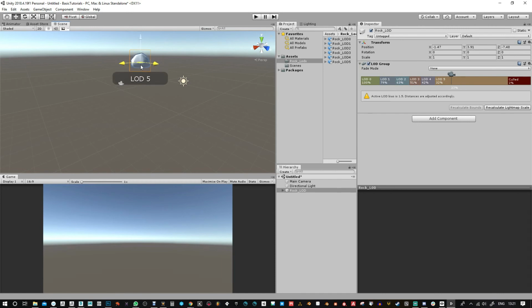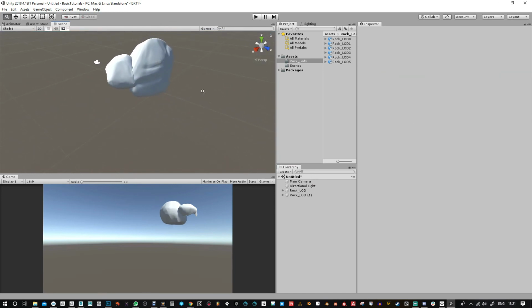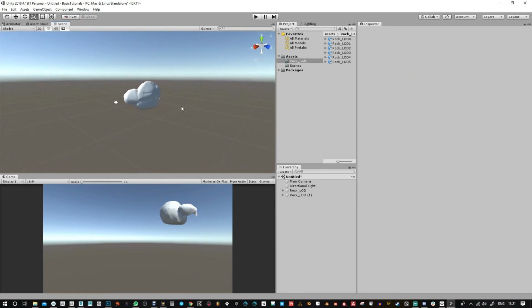You can see that change, and then you can make copies of this. You can see them change there. That's pretty much how you set up loading, and you want to do that if you've got a busy outdoor scene full of props and rocks and things like that, especially rocks.